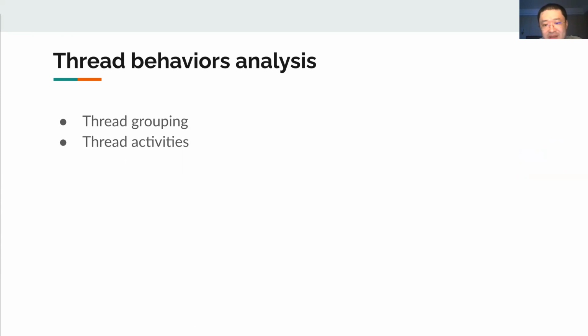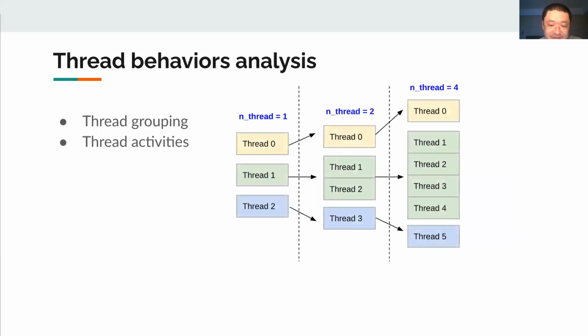Usually, multi-threaded programs provide a parameter to tune the number of the threads, like n thread here. What's interesting is we found in many benchmark programs, the actual number of threads is not equal to this parameter. Further analysis shows that these programs have thread groups, while threads in the same group do the same work. And the parameter n thread may affect the number of threads in each group in different ways.